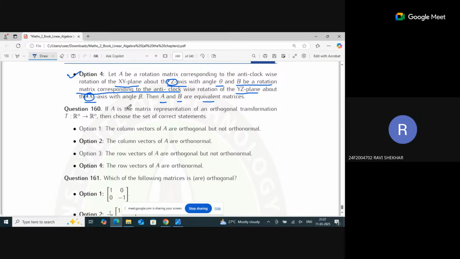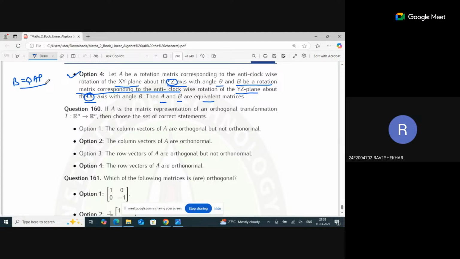So, sir, a small doubt. When we read about the equivalence of matrices, we said that if one of the matrices can be represented as, let's say B is the matrix I want to represent in terms of A, then B equals QAP. If that happens, then we say both are equivalent. Sir, if this condition happens, then I can say that the rank has to be the same. But if the rank is the same, will this condition happen?